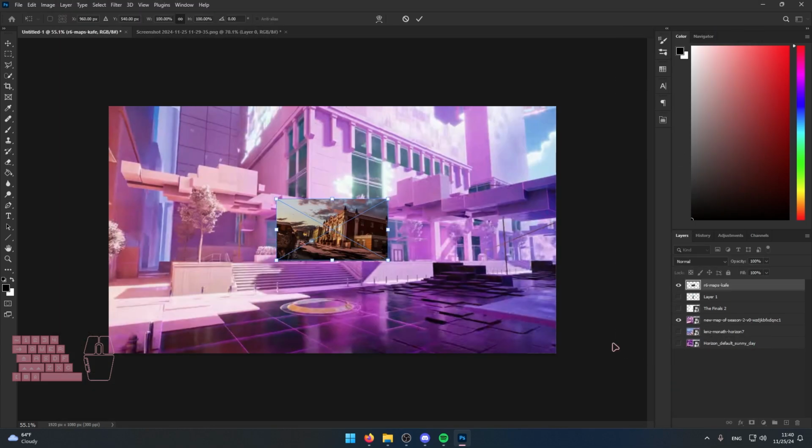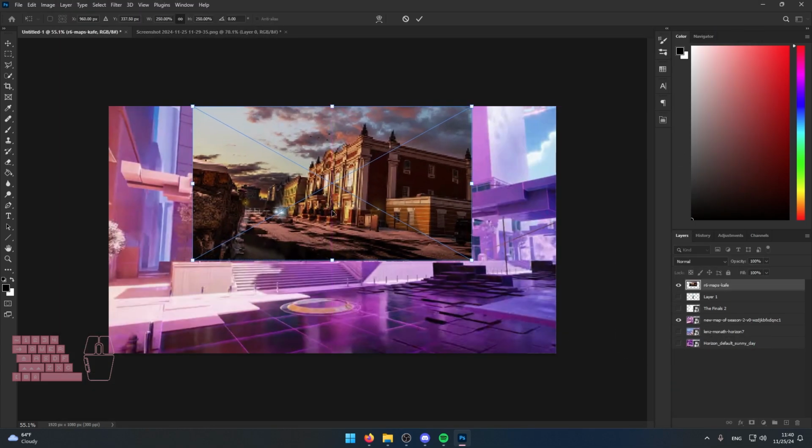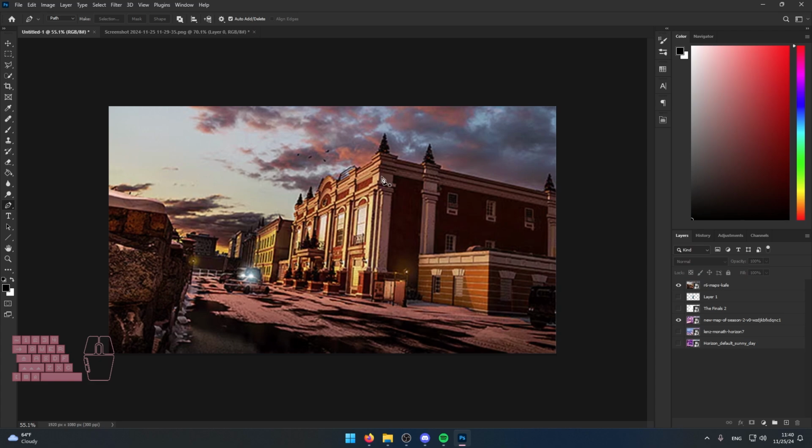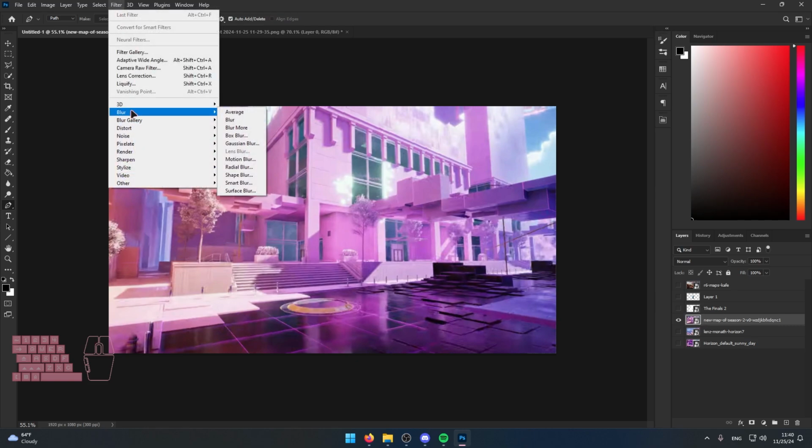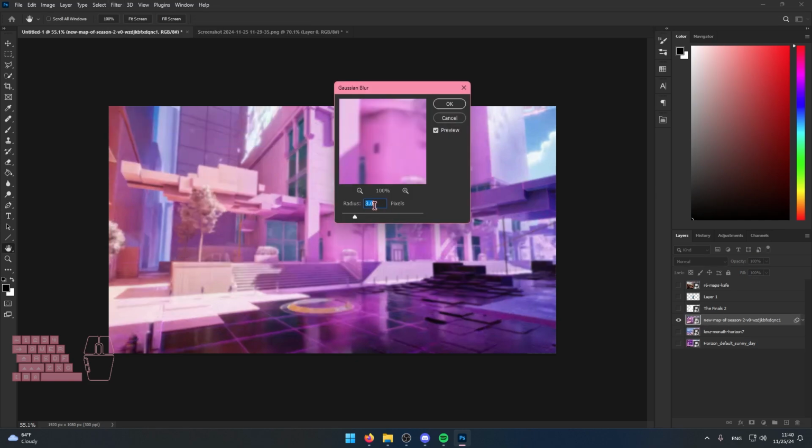If we import this into Photoshop and expand its size, it's going to be super blurry and you might think this is awful, but one thing we're going to do is click on our background layer, go up to Filter, Blur, Gaussian Blur, and choose a blur amount. I recommend at least 2 and maybe up to 5 maximum. I kind of like 3 to 4-ish, so I'm going to do 3 right here.